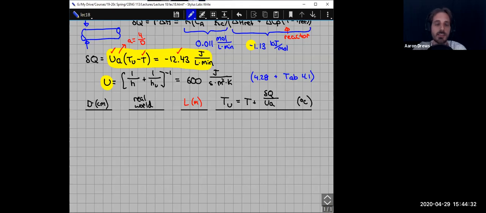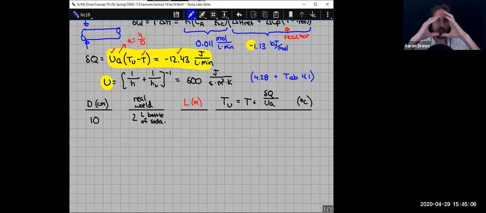So let's say this thing were 10 centimeters. We don't know exactly what that means yet. 10 centimeters in diameter is about 4 inches, which is close to eyeball to eyeball if you imagine a circle. Or if you've ever gotten a 2-liter bottle of soda, that has a diameter of roughly 10 centimeters. So this is close to the diameter of a 2-liter bottle of soda.